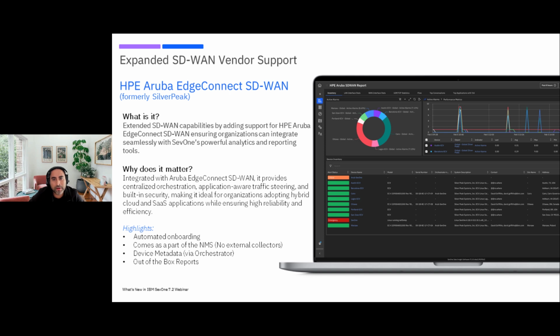And with the identification that SevOne does on an application layer, you can simply click on any particular application and figure out what overlays are being used and what interfaces are those overlays configured on. It's really valuable to use the options template or the source template that Aruba Edge Connect offers and configure them with the flow IDs, and you can derive a lot of insights just from that.